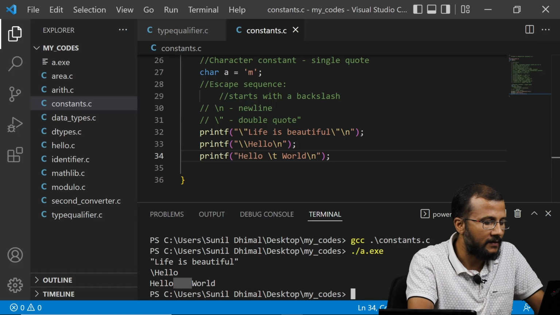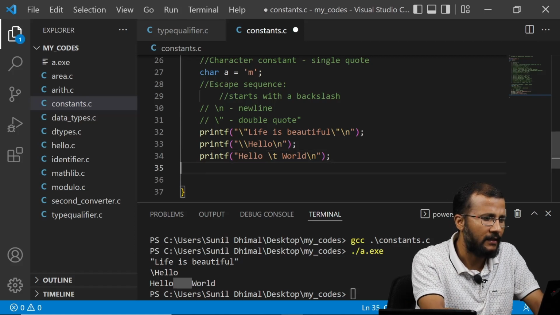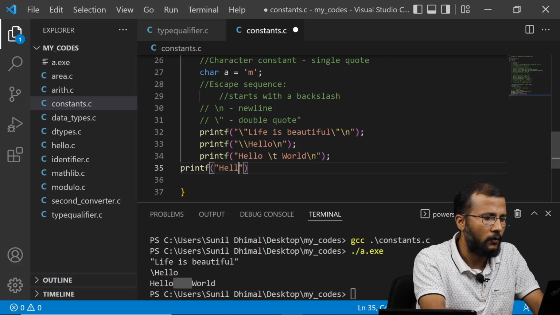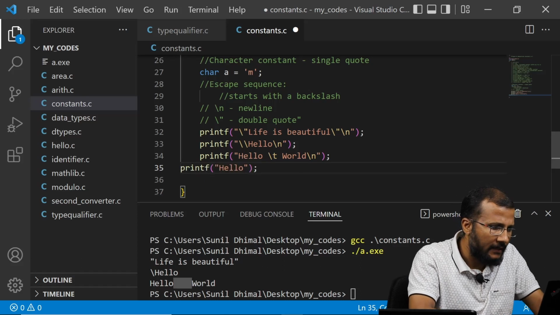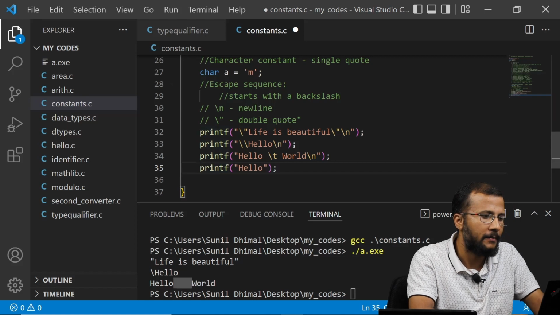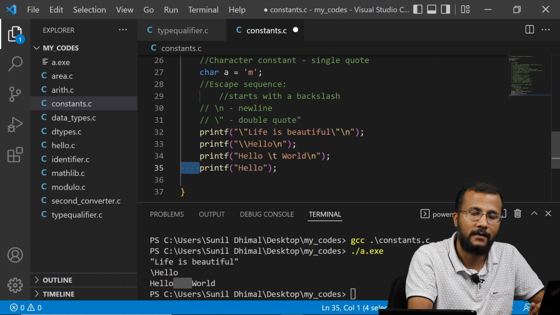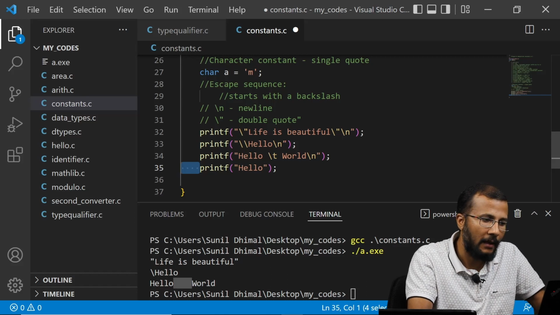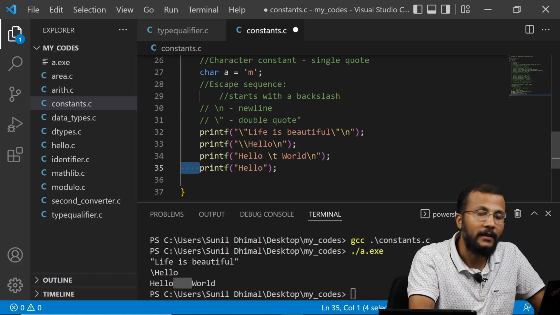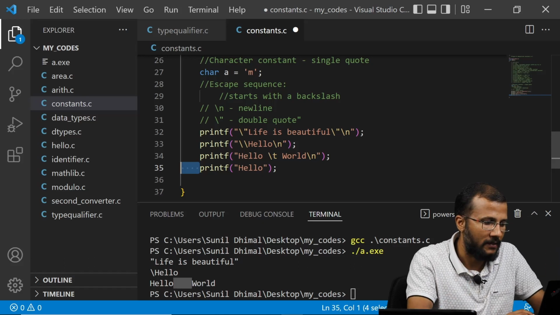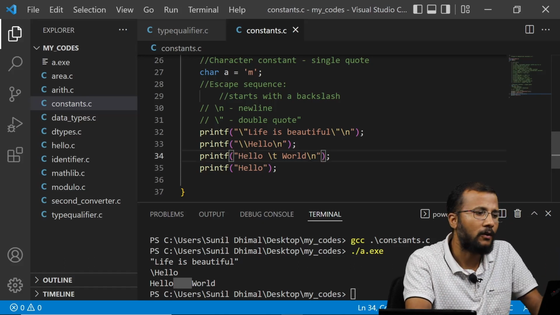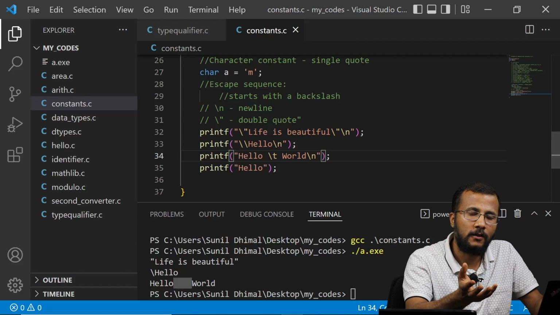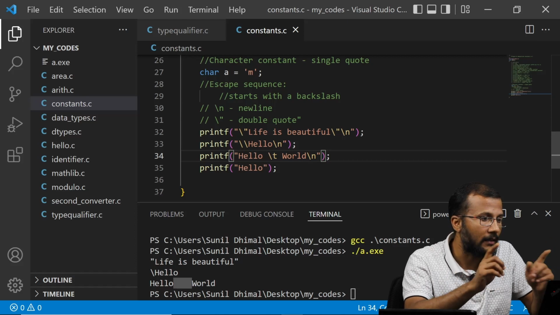So you have seen this tab on your keyboard, right? Whenever I write any statement, if I write printf hello here, and if I give a tab at the beginning of line number 35, the tab is this many long spaces. Let's say here 4 spaces. So 4 spaces is equivalent to a tab. That many spaces will be printed here. These are the escape sequences, also called character constants. This is also a character constant. It is considered a single character.